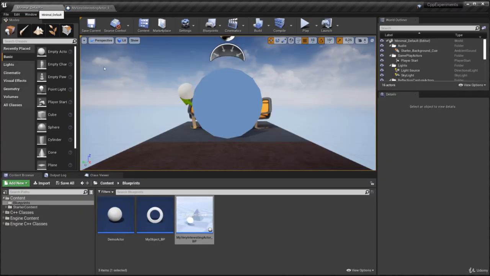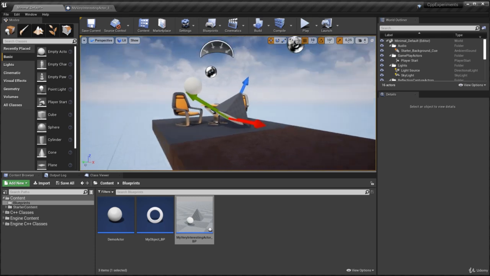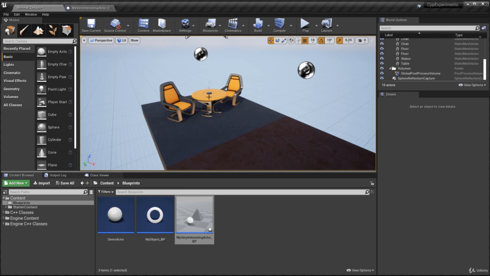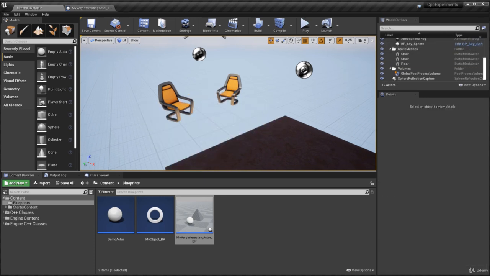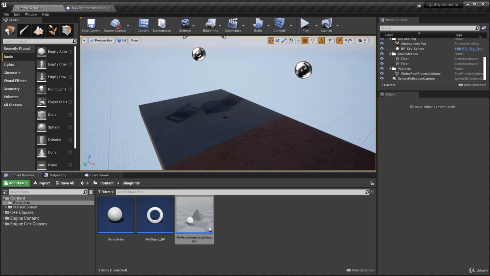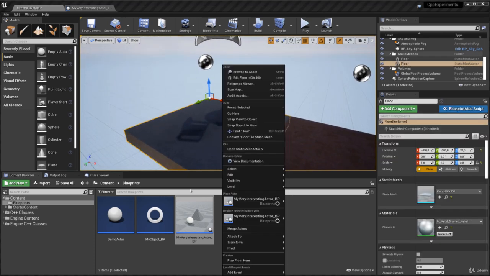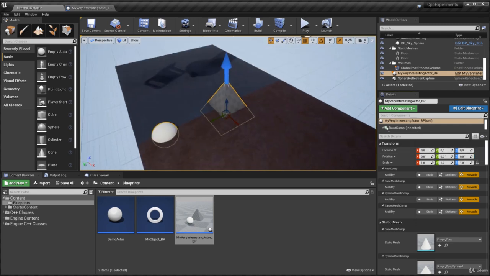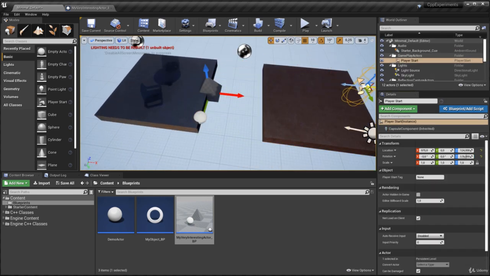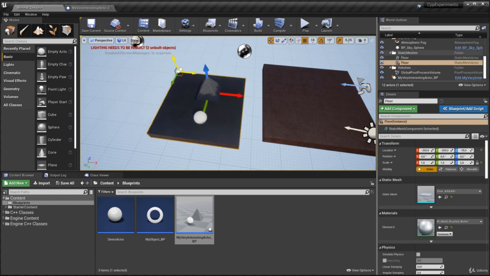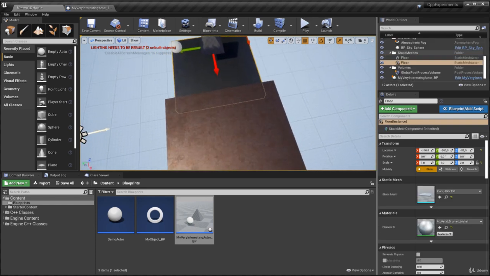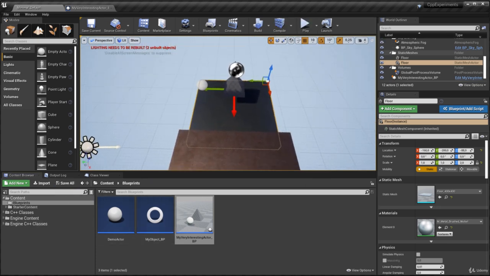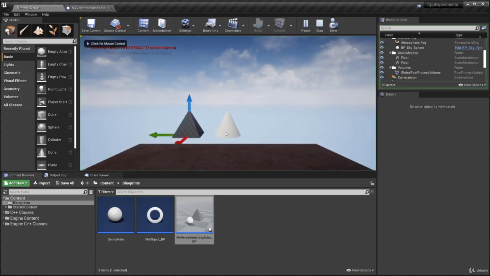Okay, so with that saved and everything, I'll go into my world and drag out a new copy of this, and I'll delete all of this stuff because it's kind of in the way. Then I'll drag in a new copy, and I want that to be zeroed out. I'll move some of these things around, just get them out of the way basically, and I'll save all. You can always start with a cleaner map, but I'm just quickly trying to show you here.